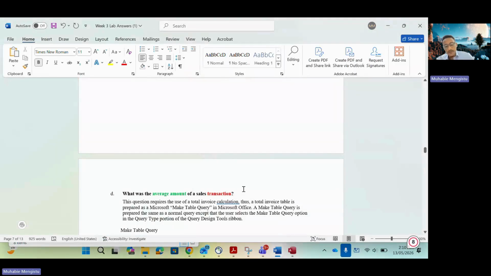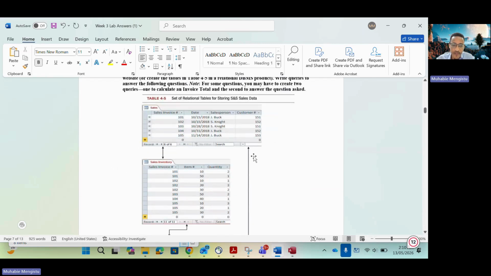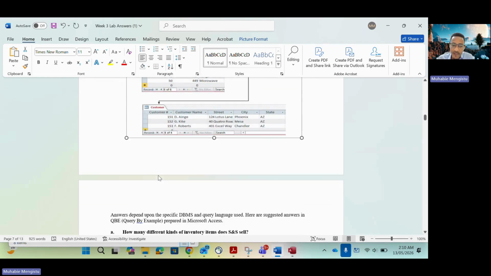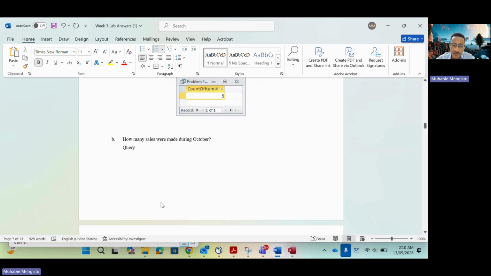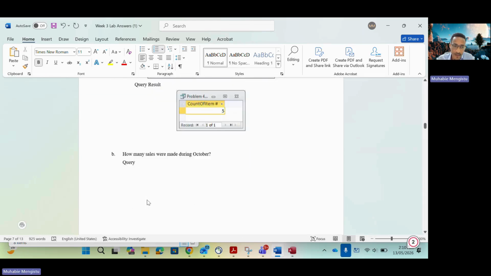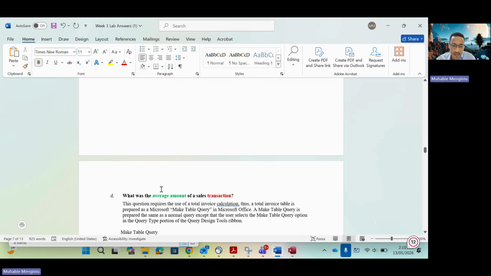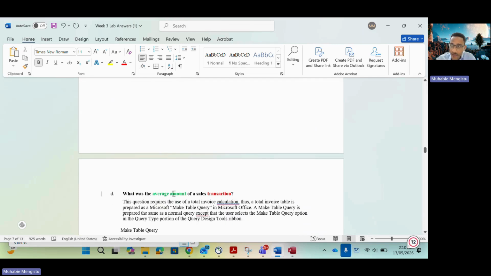Okay, guys, so now previously we have already completed step 1 and step 2. Step 1 is how to actually input the tables, right? You remember that? Let me just go back. So step 1 is how to input this table. We have already inputted. And then the next one is how to answer these questions. We have already answered questions from A, B to C, right? So now let us see how we can answer questions from D to G, okay?